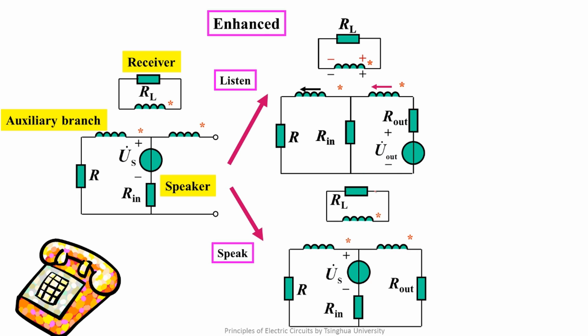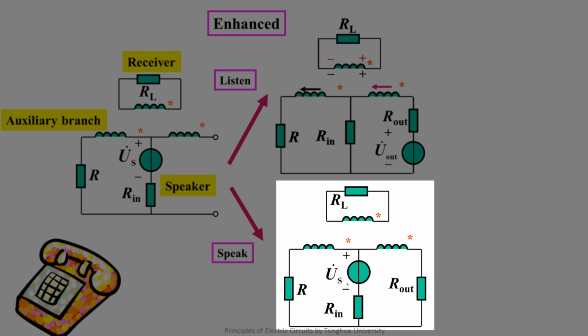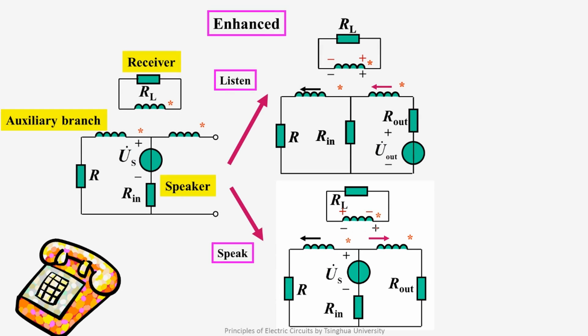Next, we have a look at the case when I'm speaking. We suppose another person doesn't speak. So here is the equivalent circuit. We assume that the voltage source is positive above. So this is the current flow from the left to right for the coil. According to the mutual inductance between the two coils, the induced voltage with the direction of the positive left and the negative right. But the auxiliary branch, the voltage we are speaking, will produce a current flow from right to left. According to the mutual inductance, the induced voltage with the direction of negative left and positive right. So these two voltages are offset.